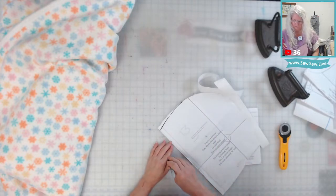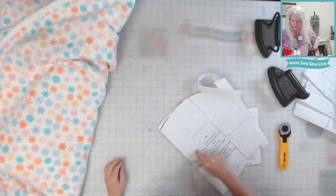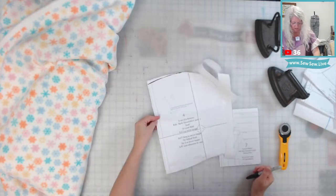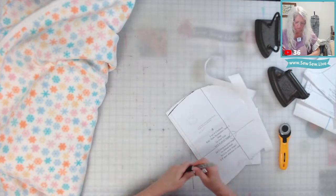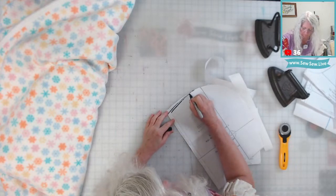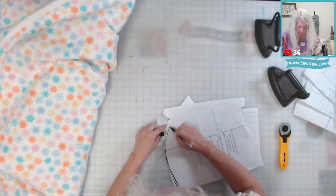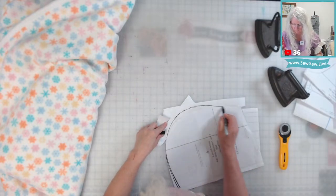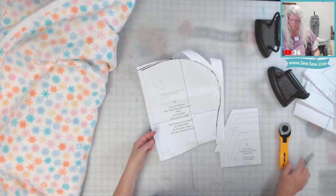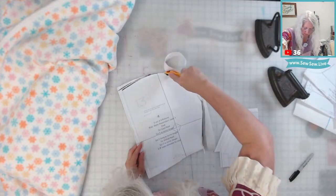Because basically you want to get rid of that little thing. We can just slice it here and overlap it, but we'll just take it off like that. It'll have the same effect. This is the size 8, so really we're going for this line here. Like that. And then we're going to deepen the back of the head here. Like this. A little more room. I've made so many hood patterns.